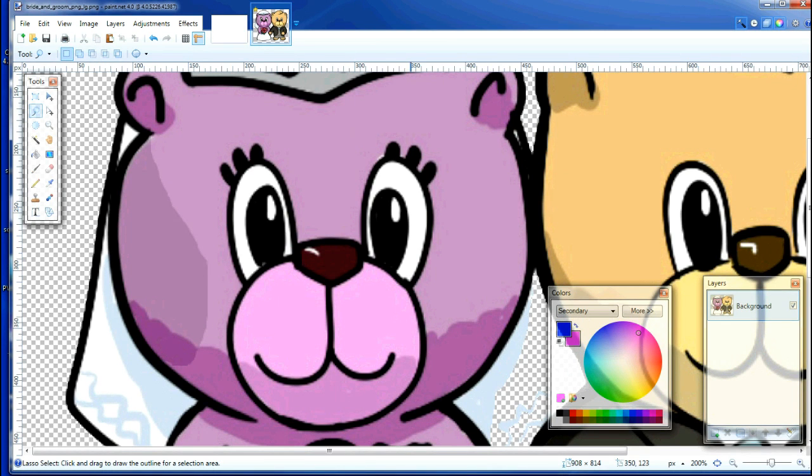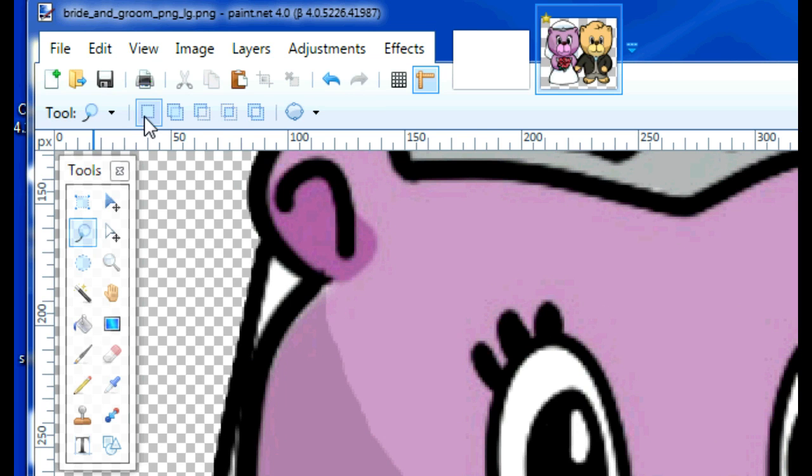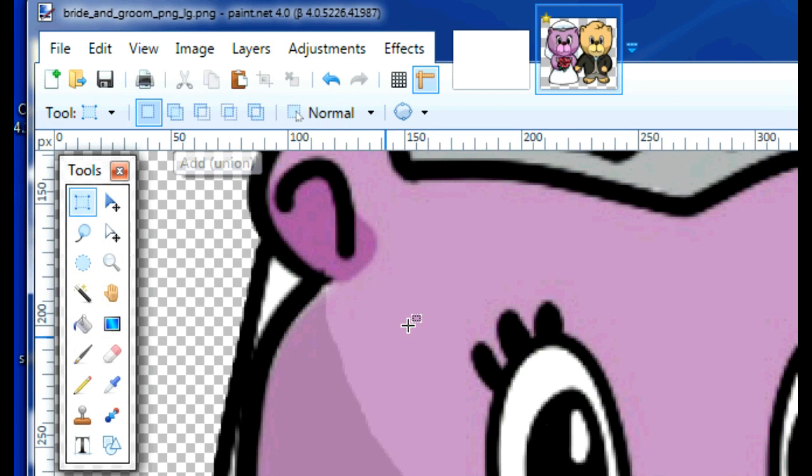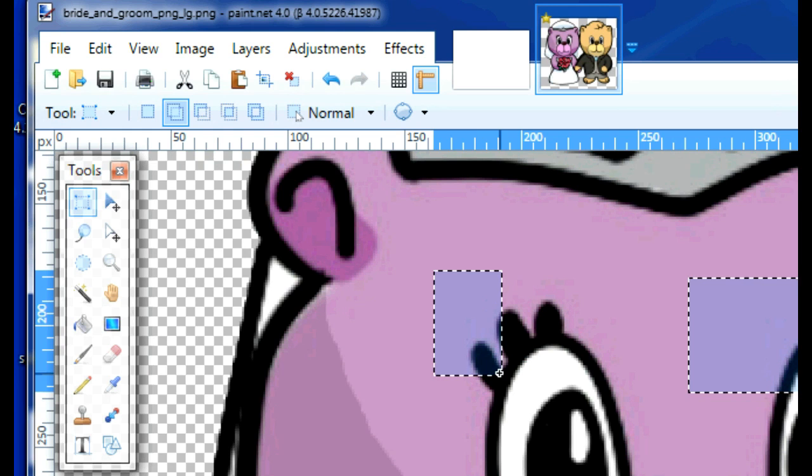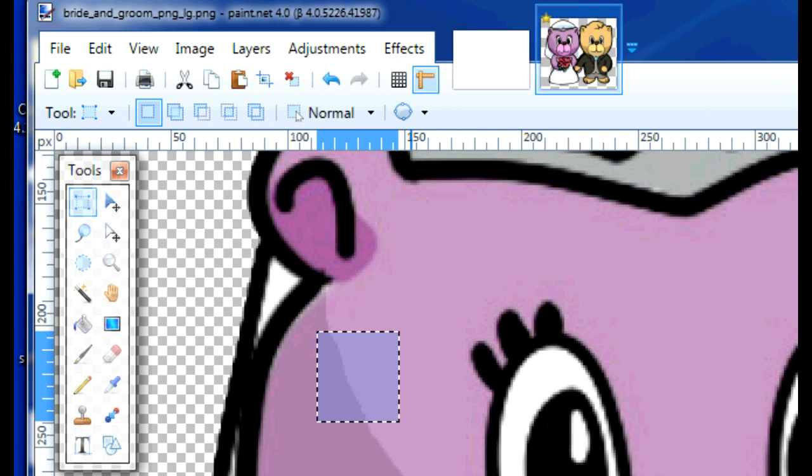There are a few other options to go with the selection tools up here. If I go back to the box again, you can see that's to replace an area, that's to add an area. If I had an area selected, I could add another one. Sorry, I didn't have it selected, and I can add another area and add another area. But the replace option replaces what you've got with an area. The subtract, I've got an area selected there. If I select another area, you'll see it subtracts that from it. All very interesting and worth having a play around with.